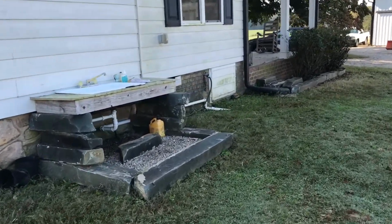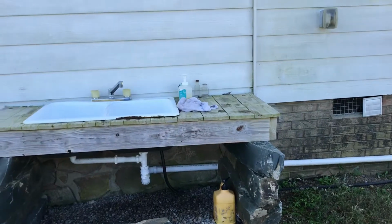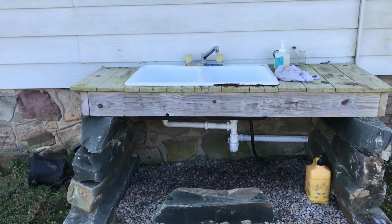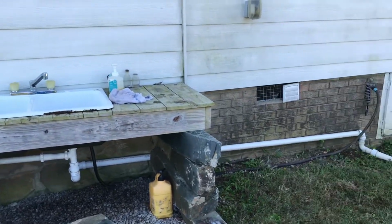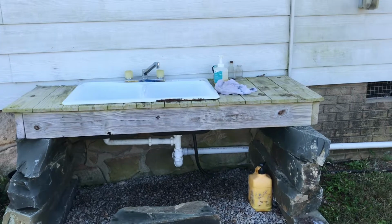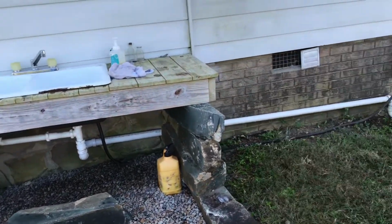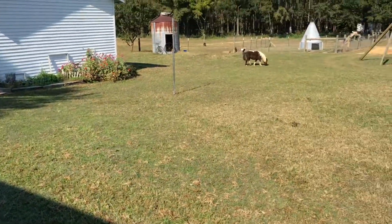So here at Little Windy Hill, when you're out, you're petting all the animals and everything. We put this sink in last year, maybe a year before, when we opened. It ain't nothing but some stacked blue slate rock. And then we found this old sink at Habitat for Humanity and put it in. And I just got the garden hose over here, run to the bottom of the sink, and it just has cold water. But you can wash your hands after petting on the animals. Short for kids. Got the rock there for the little short ones. And then it just drains out. This pipe just goes somewhere out there.